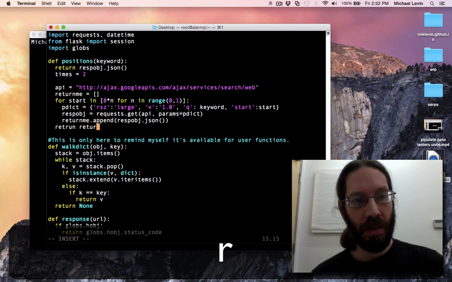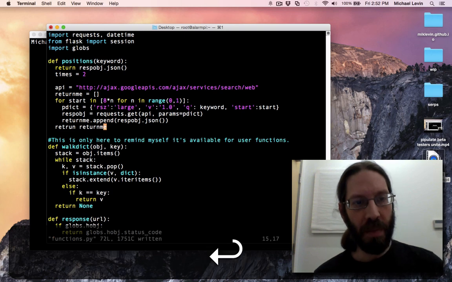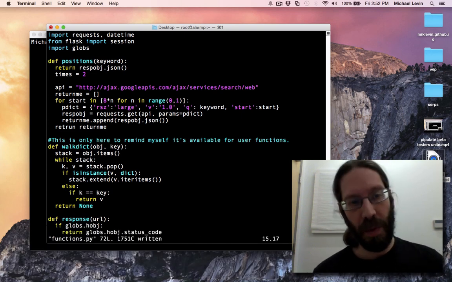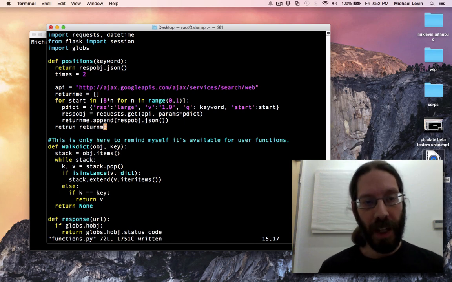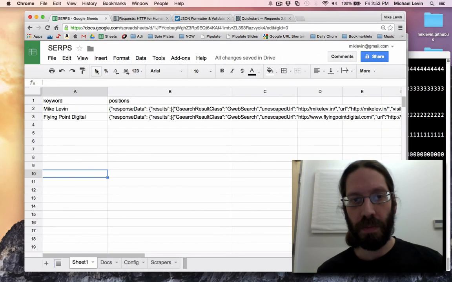Return me. And there will be a nice before and after here, because it'll be Python as opposed to JSON, and it should be double the length, which should be pretty easily visible in Google Spreadsheets.